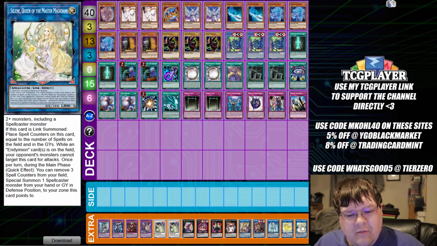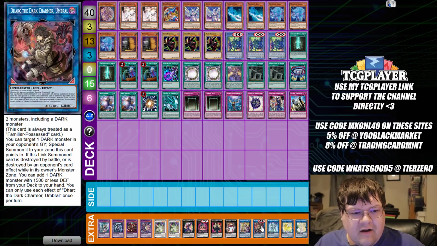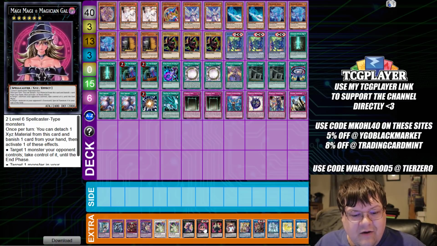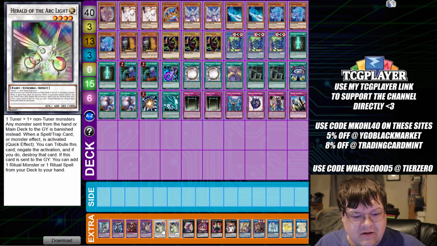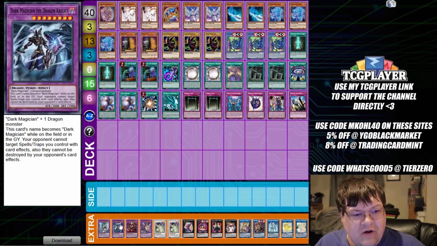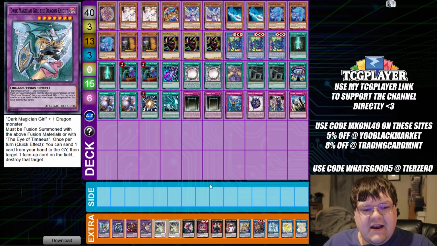Down here in the Extra Deck, we have 1 Selene, 1 Unicorn, 1 copy of Imduk, 1 copy of Dahark. I told you guys this card would be nuts. 1 Access Code, 1 copy of Photon Bouncer, 1 Norito, 1 Magi Magi, and 1 Ebon Illusion Magician. Then we have 2 copies of Herald, 1 The Dark Magicians, 1 Starving Venom, 1 Dark Magician, the Dragon Knight, and 1 copy of The Dark Magician Girl, the Dragon Knight.